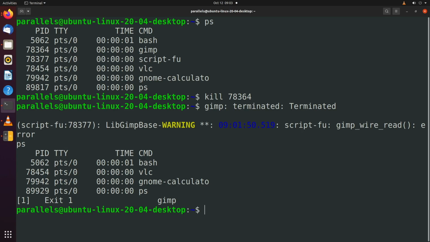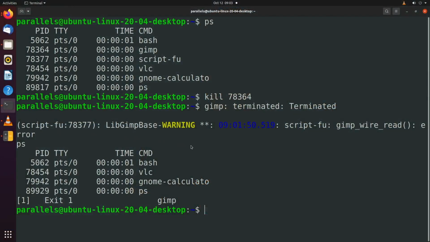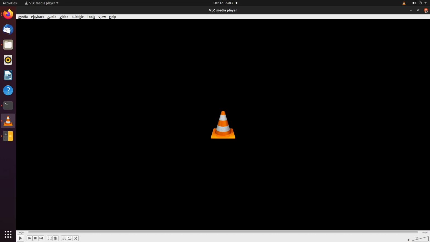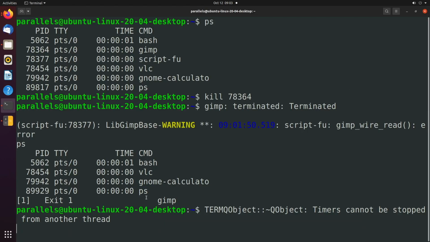You might be wondering, why did I need an entire video just to explain one word, kill, followed by the PID? Well, there's actually a lot of other stuff you can do. So this will send a signal to the program, and by default, this signal is known as term or terminate, and it's kind of the equivalent of closing out of an application by slapping the X button. Sort of like you need to slap the like button.